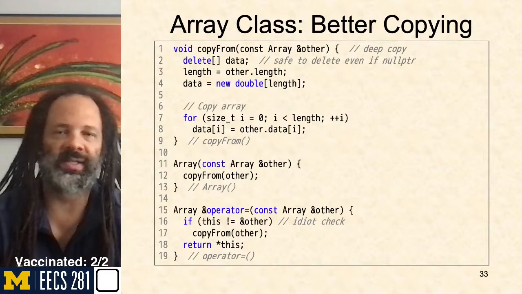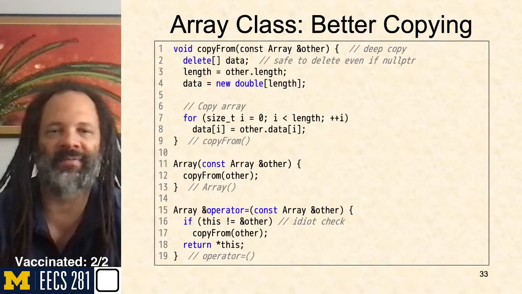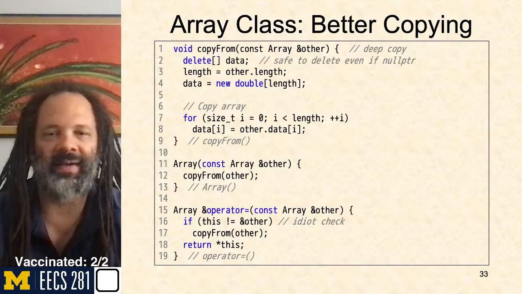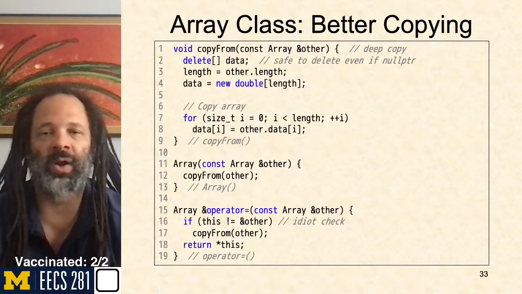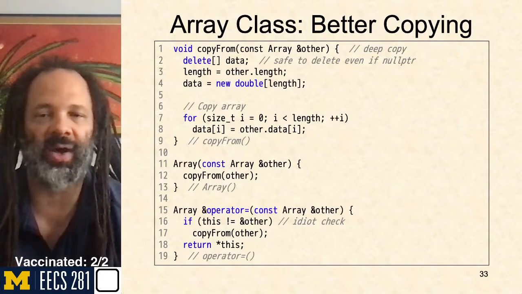As you start working on this, you say, well, I've got to have a copy constructor, and if I want to do this because I've got dynamic memory, I've got to do an equal sign. I've got to have an operator equals. They're doing the same thing, except the copy constructor does it on a new one, and the operator equals does it on an old one. So what if I was to just sort of make that code common?